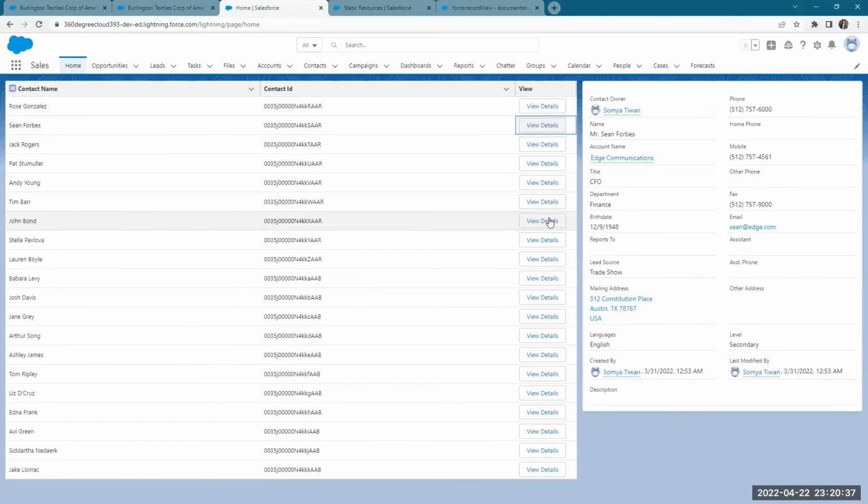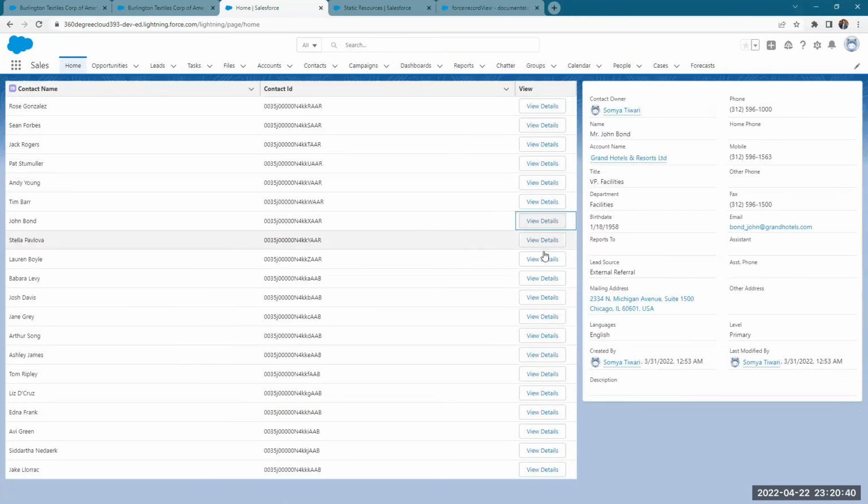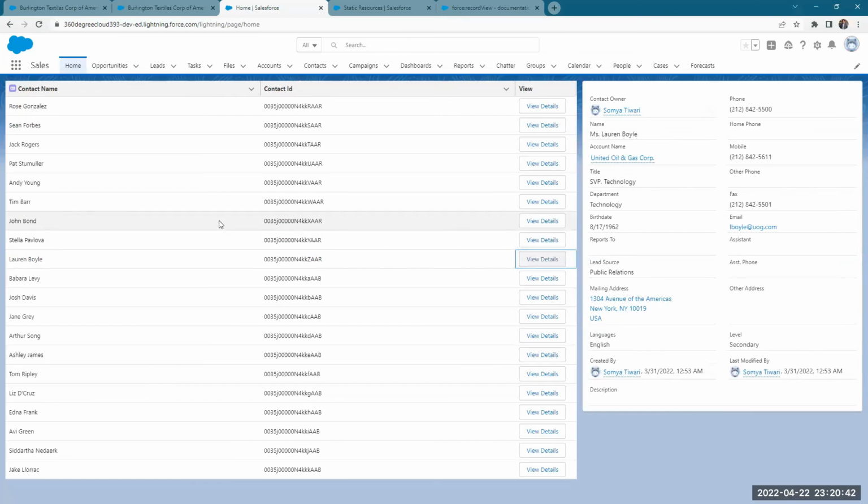So like this, now it's looking good. So with the help of application events, these are two different components, they are not related, still they are working well together. So this is how you can use application events.